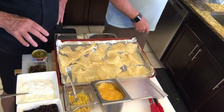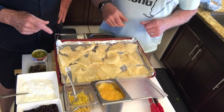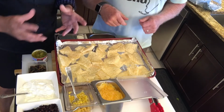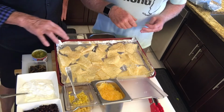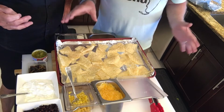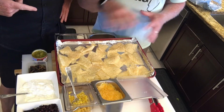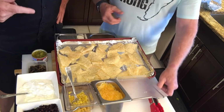Now what you're doing, Charlie, is layering it. Yep. Because whenever you get nachos at a restaurant, you get this big mound of chips, and what happens? You eat the top layer, and all you've got is chips left. So therefore, we're going to layer everything, so every bite is a tasteful morsel. That's fantastic.